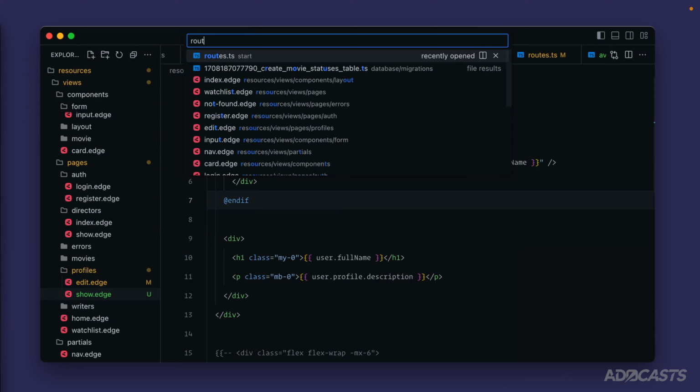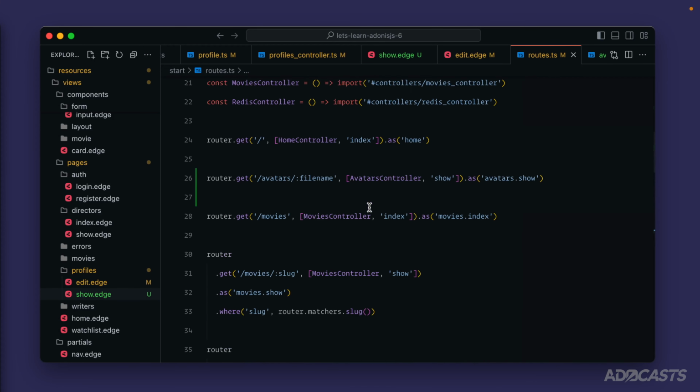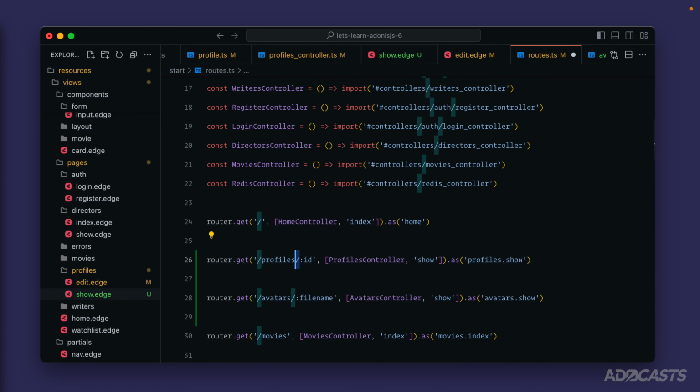We need to jump back into our routes. We'll go ahead and leave this route here as that's what we're going to be using at the end of the day. But let's scroll up, copy that, and paste it in here. Okay, we'll want to get rid of the /profiles, and we'll just do :id here. And I'm going to get rid of the name just so that we don't get a duplicate name error. Typically, you would call this something like username, as that's what we would actually be passing in.